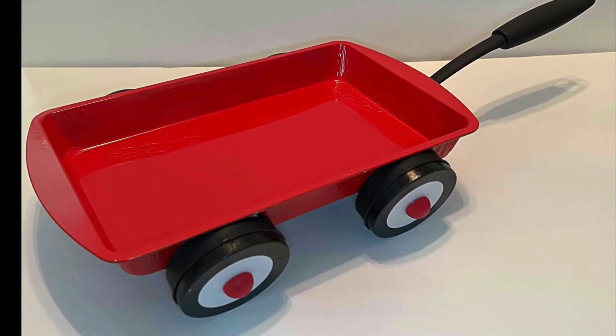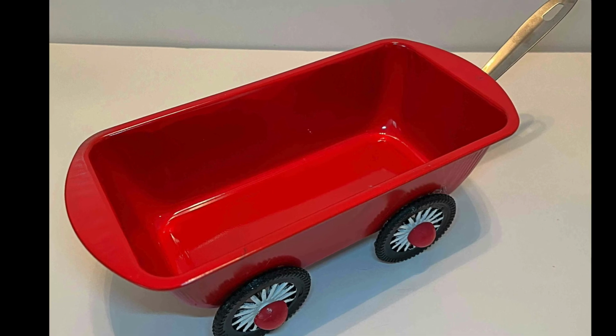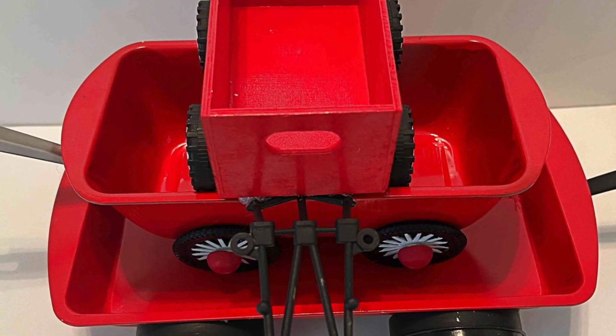First, we have the brownie pan. Then we have the bread pan. And finally, the crate. Well, this is the end of my project.